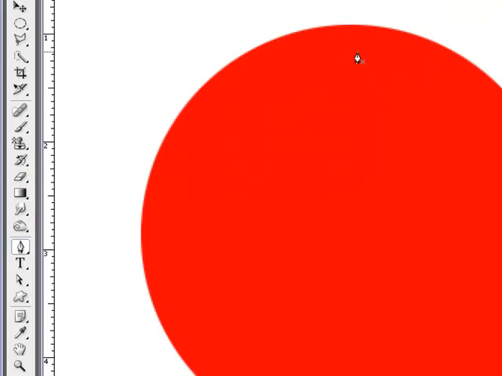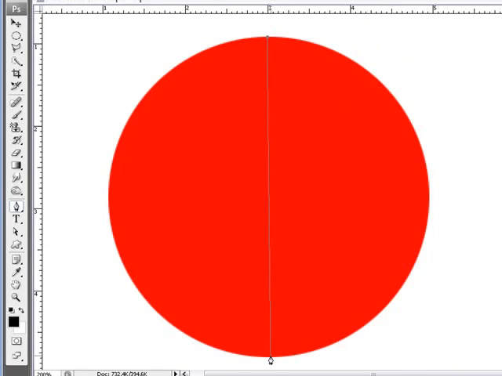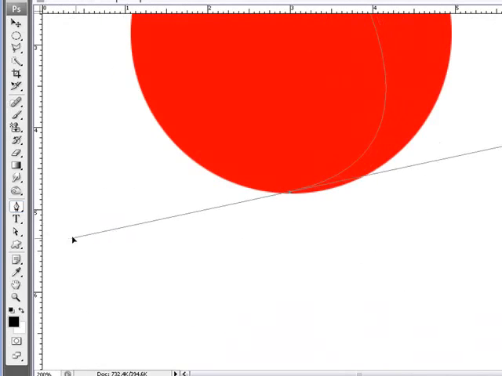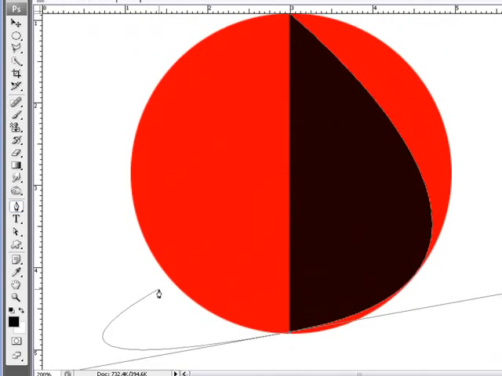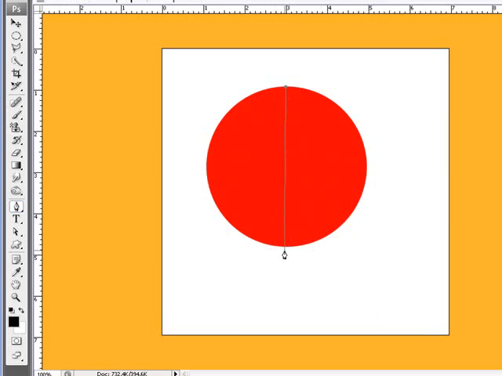We're going to use this circle as an example, and what we're going to do is click at the top, and click at the bottom, and see if we can draw it. Now as you can see, we're not even getting anywhere close. In fact, let me zoom out and show you again. Click and drag. This is a big mistake that a lot of new people make. They go for the wide angles and think that the pen will reach it. Well, the pen tool really only works at 45 degrees or less.